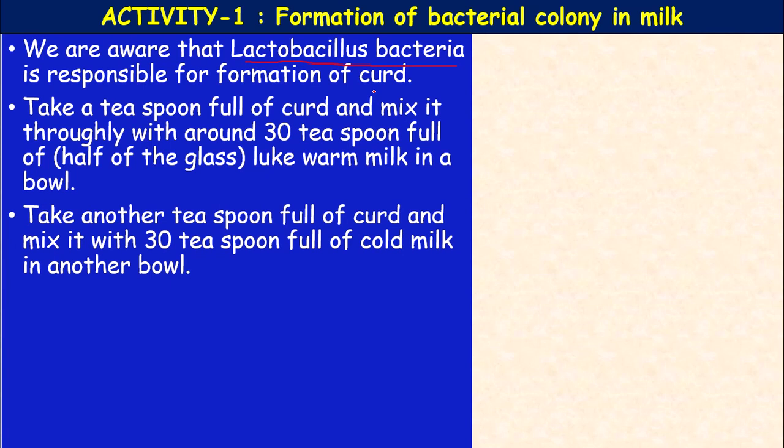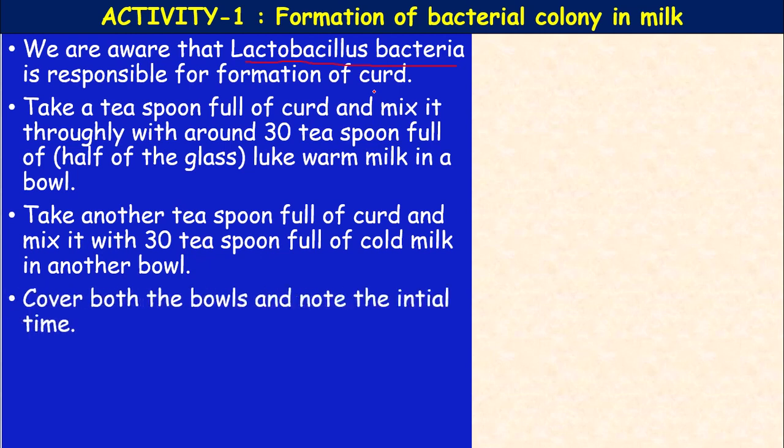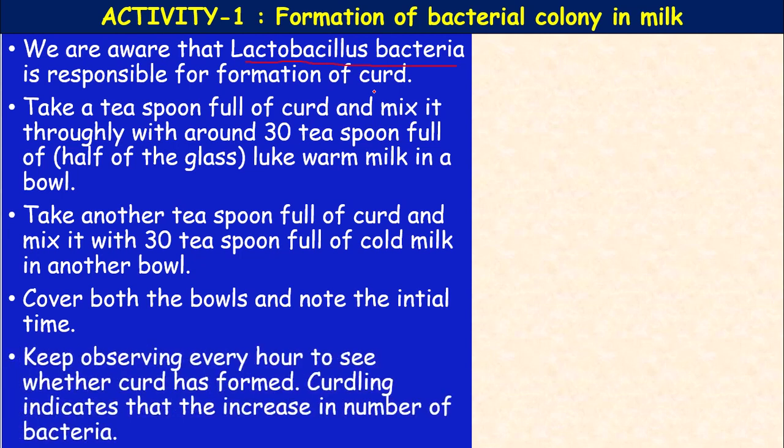and take another teaspoonful of curd and mix it with about 30 teaspoonful of cold milk, normal milk, in another bowl. Now cover both the bowls and note the initial time. So keep observing every hour to see whether curd has formed. The curdling formation indicates the increase in the number of bacteria.